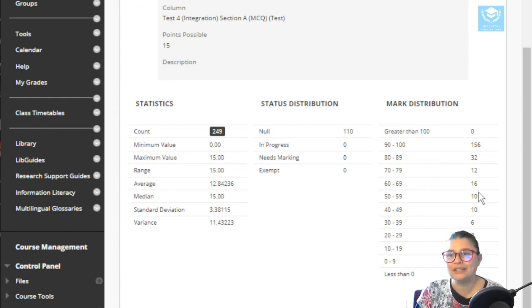So if you don't get a nice normal curve, this is just to the new staff members. If you don't get that, don't worry. All of us have skewed curves, especially now with 2020. Lots of it, like the median is sitting at like 80% or something ridiculous like that. So don't worry about that, to the new staff members. So you'll see here, like I said, the highest number is 156 between 90 and 100, which is crazy.